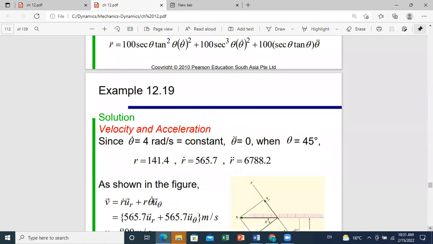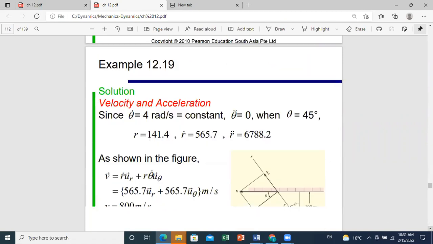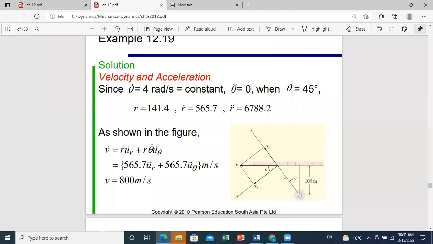To get the velocity, you should get r dot and theta dot. Okay, so here, to get r dot, you should derive the equation. Shouldn't we add an r in the end? I didn't... why should you add an r at the end? I didn't understand. Look, the expression of velocity is r dot u_r plus r theta dot u_theta.